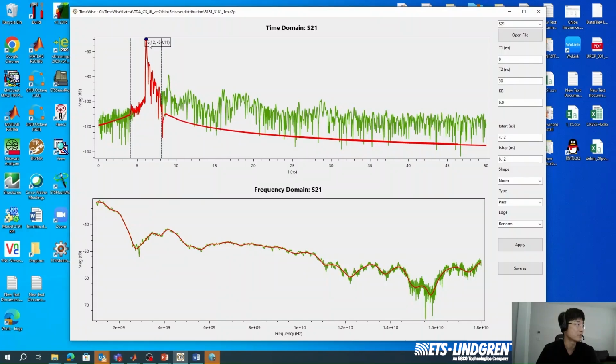The mean time impulse happens at 6.12 nanoseconds. So now our time gate is centered around the mean time impulse.